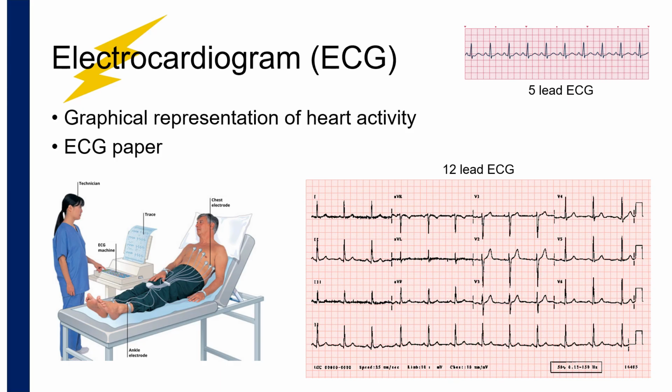So we have our 5-lead ECG and our 12-lead. So the 5-lead is what we put on the patient when they have continuous cardiac monitoring in the hospital in the bed. Those are the 5 leads we put on. The 12-lead EKG is like the one pictured here. Many, many more leads, many, many different views of that electrical conductivity. And with this 12-lead EKG, you can read to see where exactly the problem is in the heart.